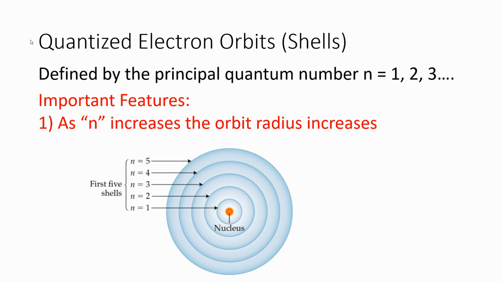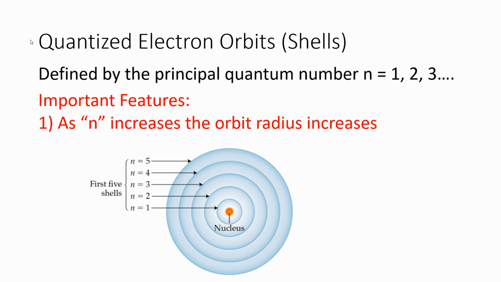And I tend to think of Russian dolls, the nesting dolls, where you have a big doll and inside of it smaller dolls, et cetera, et cetera. So what we're going to do is look at how Bohr identified these orbits and what basic principles underlined these electron orbits or shells.